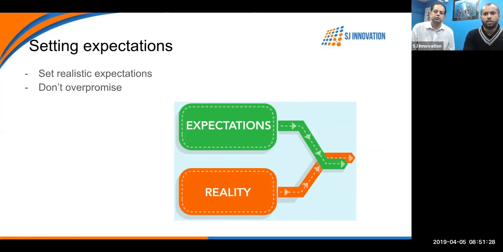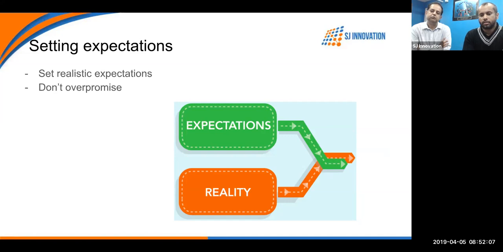Another part of setting expectations is, for example, if you're working with a US client, you don't want to set an expectation that you will be available online every night to talk to the client, right? You should set an expectation that, okay, these are my work hours. If you need something, we can schedule it ahead of time and I'll join that meeting. But if you tell the client that every day I'll be online at midnight just to talk to you, then this is not sustainable. After 2 or 3 days, you'll stop coming online and the client will be like, okay, he was there before, why did he go, right? So you don't want to go in that direction.